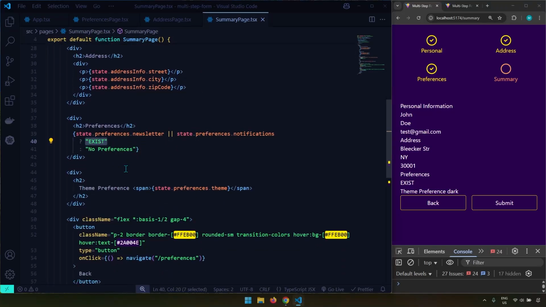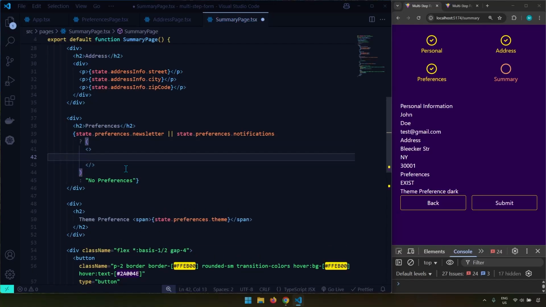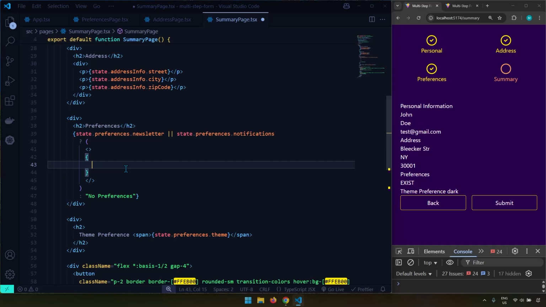And here, what do I want to do here? So if preferences exist, I need to make sure to understand which of the preferences actually exists. So let's just get started with this. I need to check which of these preferences exist. So it means I'm going to do something JavaScript-y in HTML. Even though I am within curly braces, since I opened up fragments, that is still HTML. I need to open up curly braces again.